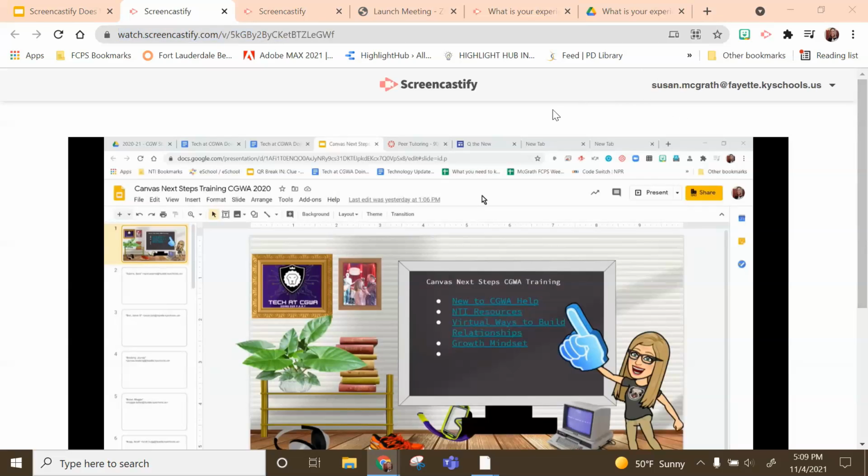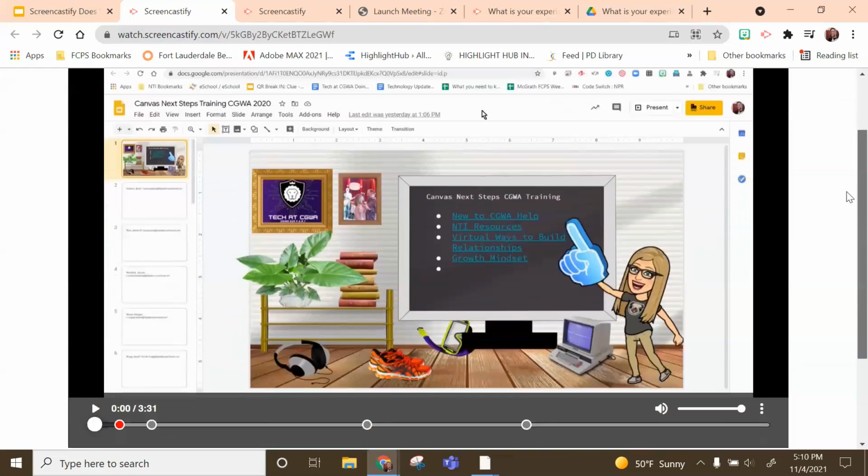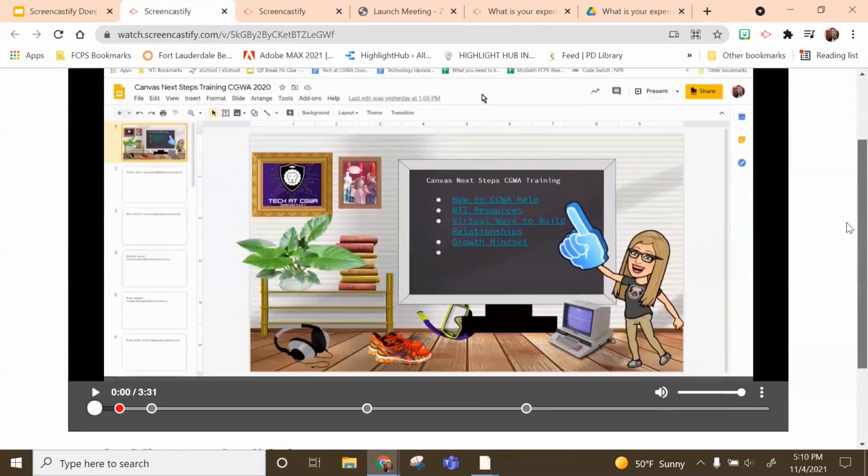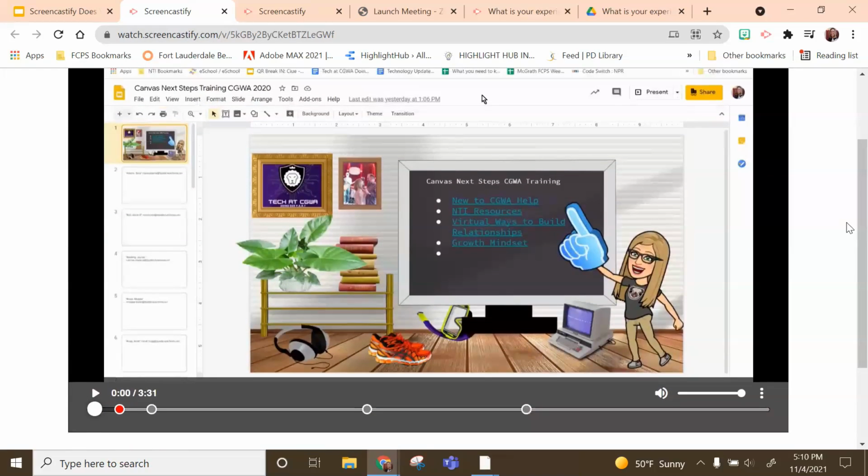So again, I've got to be logged in to Screencastify, signed in with my Google. If you click on that link for me right now, it should open up a new window that you can kind of get out of the Zoom window and go outside to the Screencastify window. And then I feel like it looks very Ed Puzzly, if you've ever used Ed Puzzle before. So you'll hit play.